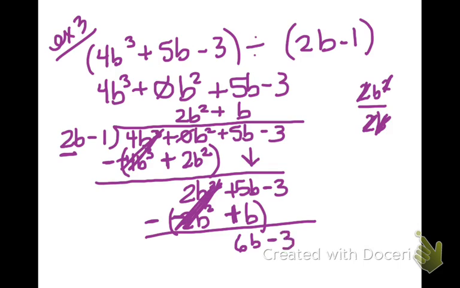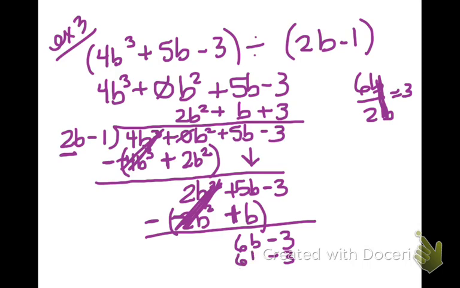Repeat the process. Working with the first term of the binomial, 2b goes into 6b. This is what I'm simplifying. I need to write this off to the side. B will cancel. 3, so I would have plus 3. And then I multiply. 3 times a negative 1 is a negative 3. 3 times 2b is a positive 6b. But I am subtracting the whole thing. So this becomes negative, this becomes positive, and then 6b minus 6b cancels, and negative 3 plus 3 cancels, and I have a remainder of 0.